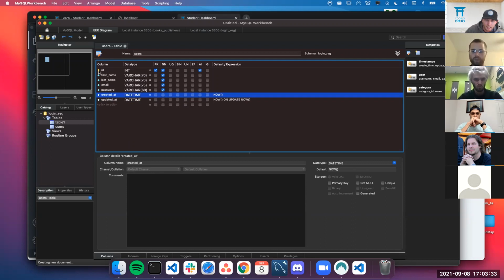I also created an ID, making sure that my primary key is of type int. It cannot be null, so it's not null. And then this is important, making sure that it auto increments. Make sure that your int in your ID auto increments, or else you're going to have to start passing that in every time. That gets very confusing very quickly. You're going to have to start over because it can get very confusing. I've also got first name and last name, email, and password.